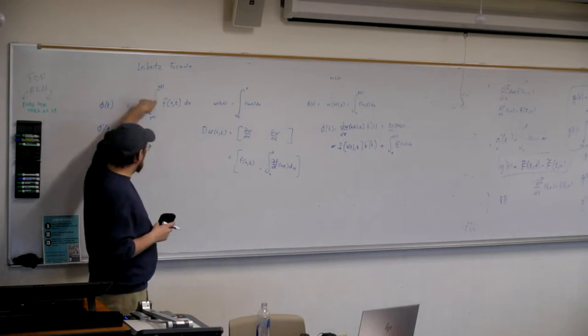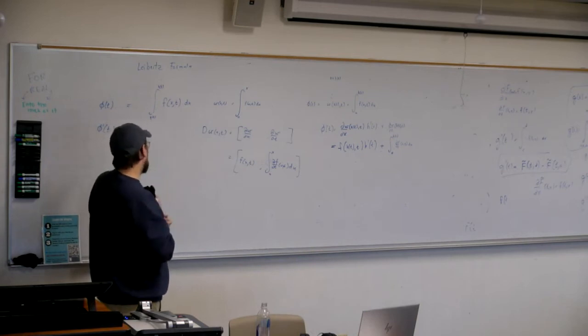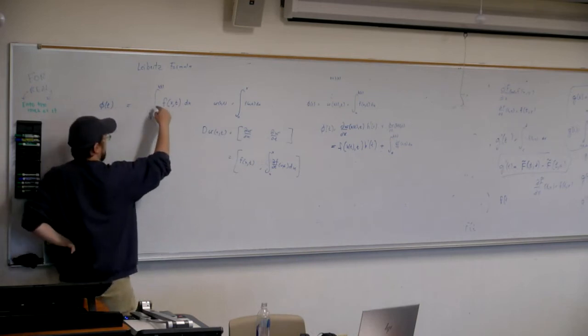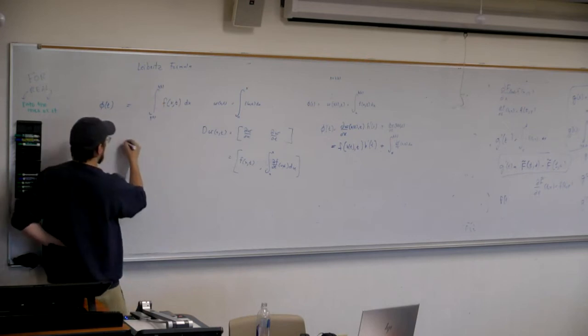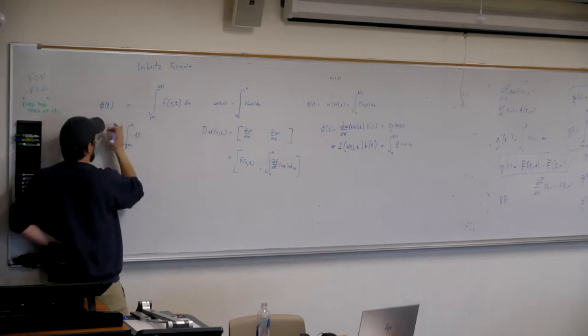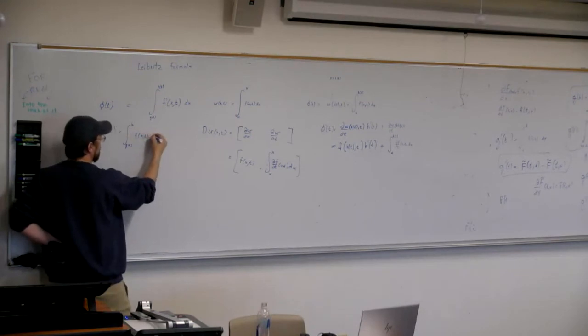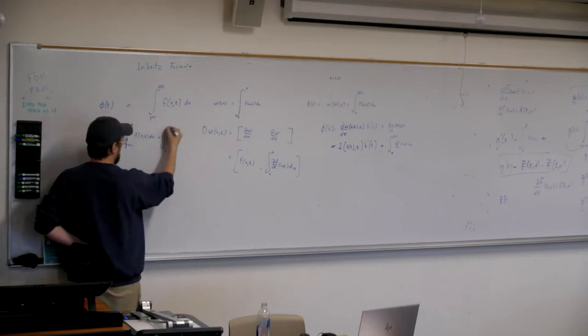except both the upper and the lower bounds are functions of t. And if you'd like, you can just take a point between g of t and h of t and break up your integral. Integrate from g of t to some point in between, call it k, and plus the integral from k to the upper bound.